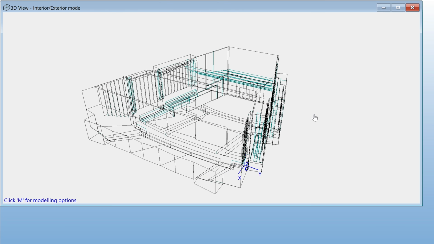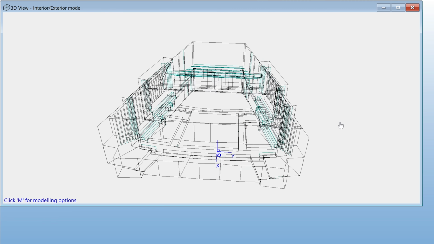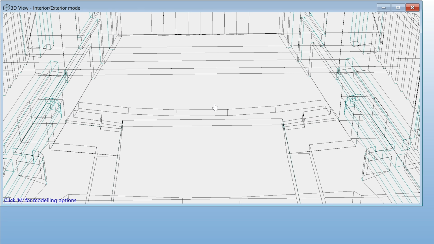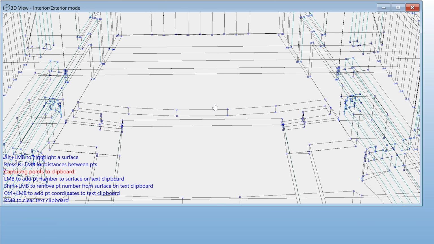You can also measure the distance between 2 points. To do this, first position your model so that you can clearly see the points in between you wish to measure. Here, I will measure the width of the stage. Next, enable the modeling options with the M key. In this mode, you cannot rotate the model, but you get access to other actions.